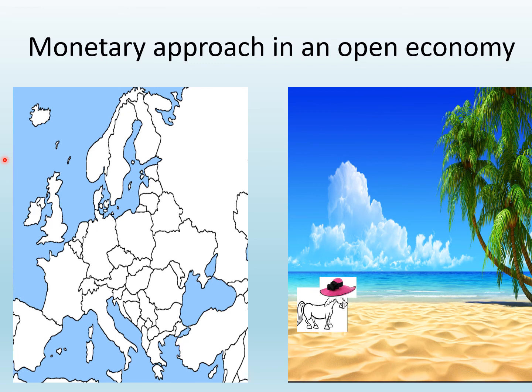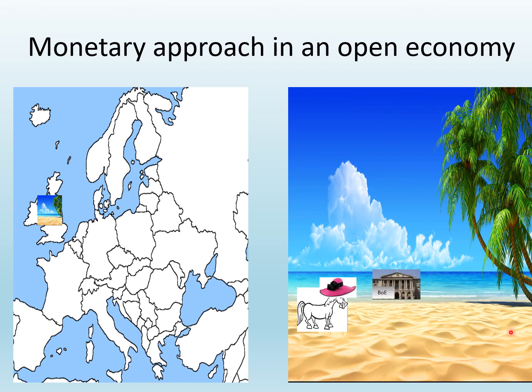I need some exchange rates. The currency used in the rest of the world is the euro. The island happens to be the UK, so the currency I'm going to use on the island is the pound. I want to start off with some very simple exchange rates: 1 pound is equal to 1 euro, the price of horses equal to 1 pound is equal to 1 euro, and the price of hats is equal to 1 pound is equal to 1 euro.